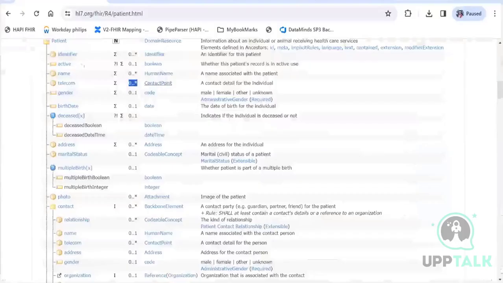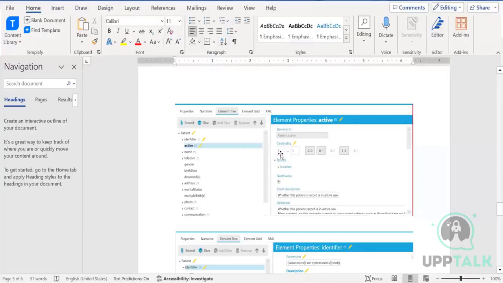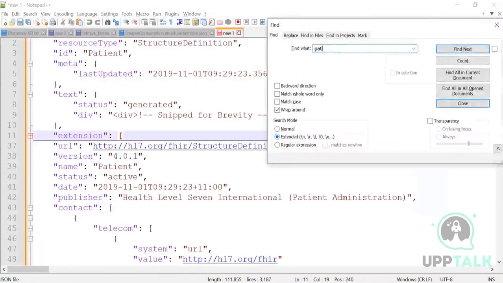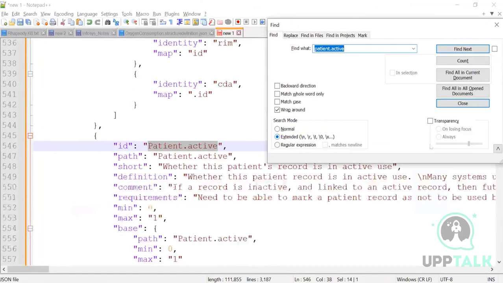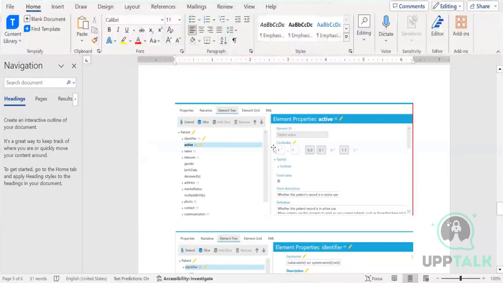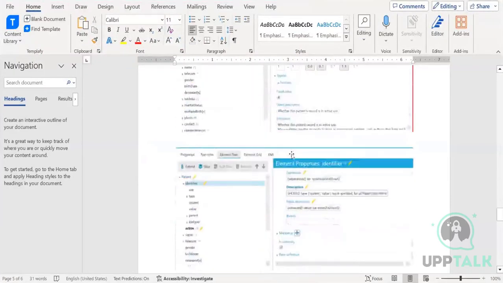So what I did over here was active. If you see active, active was optional. I just made it mandatory. You don't have to do anything. I just have to say 1 is to 1. And there are grids available. You just have to select a grid, which one you are opting for. You don't have to go to the profile. For example, in this, if you go back, Control F, patient.active, you don't have to struggle in so many lines of code. Where should I mark it as active? Where should I mark 1 is to 1? And then behind the scene, it will make it mandatory. You just have to say 1 is to 1 and it will make it mandatory.